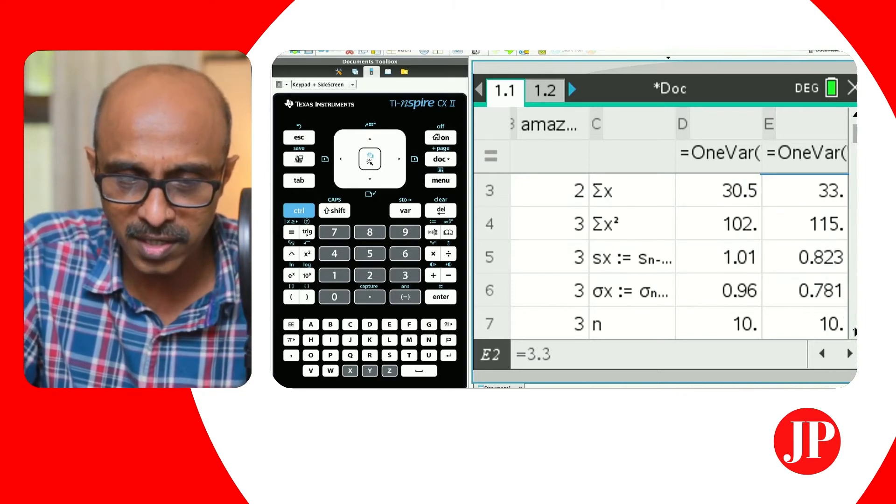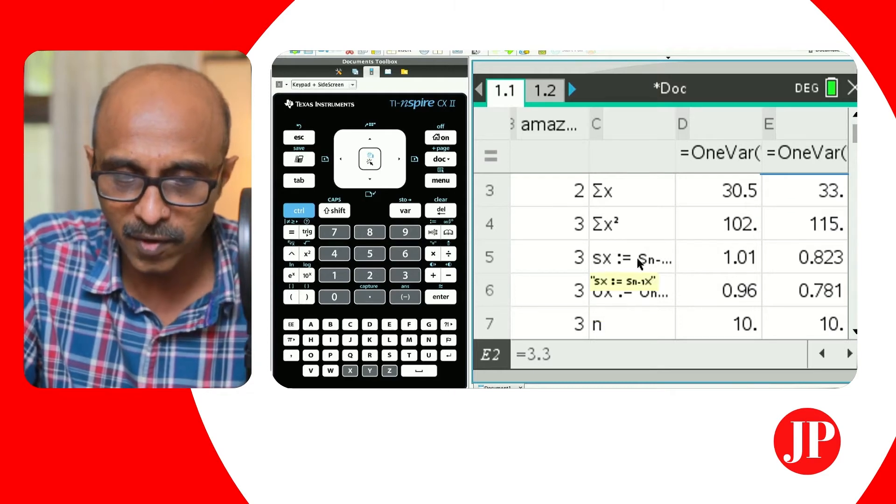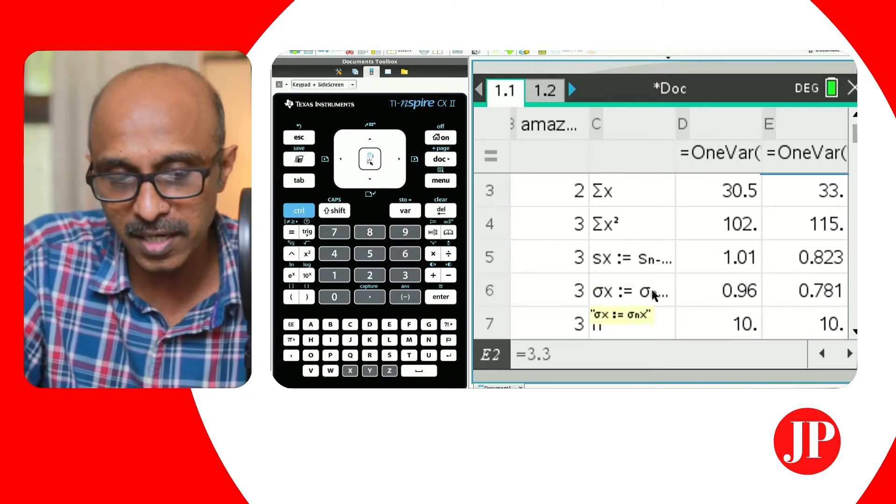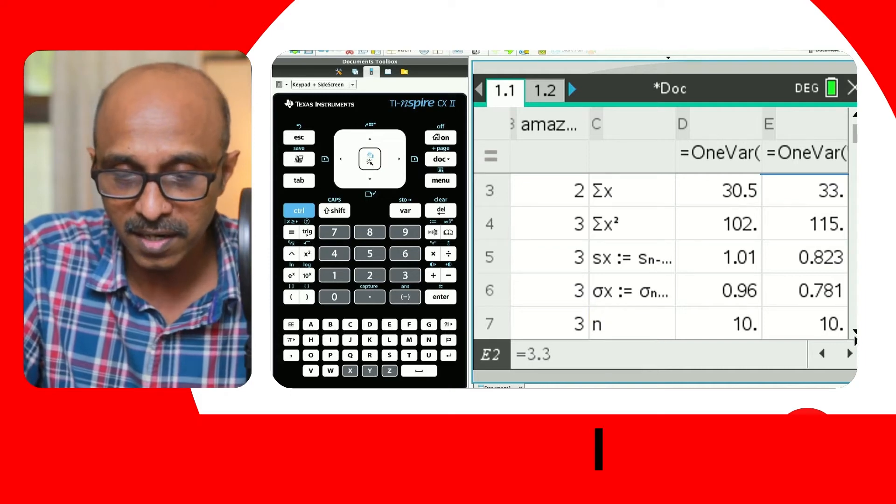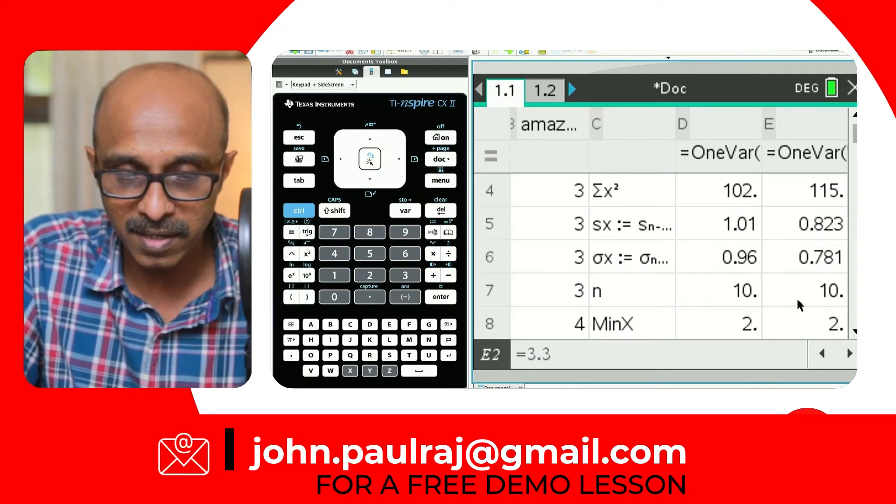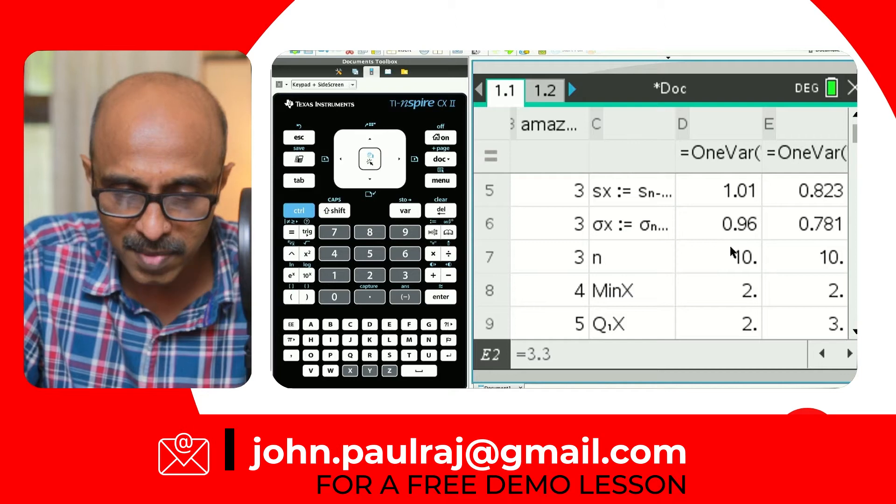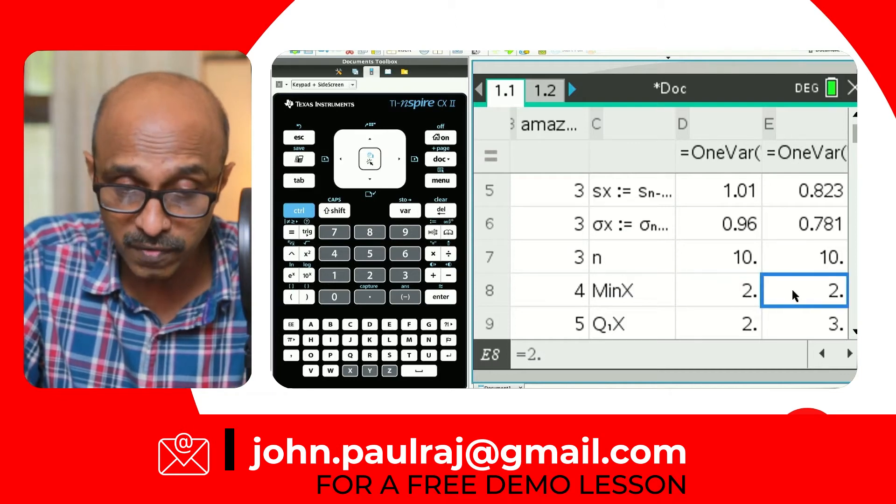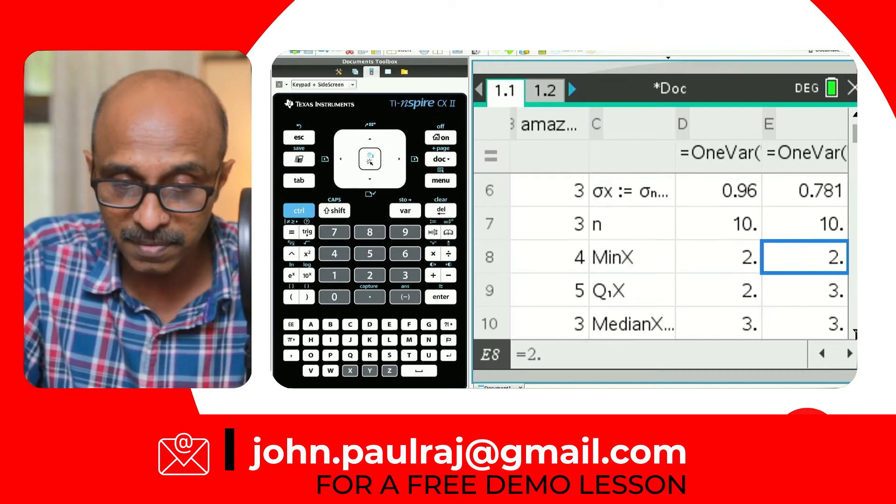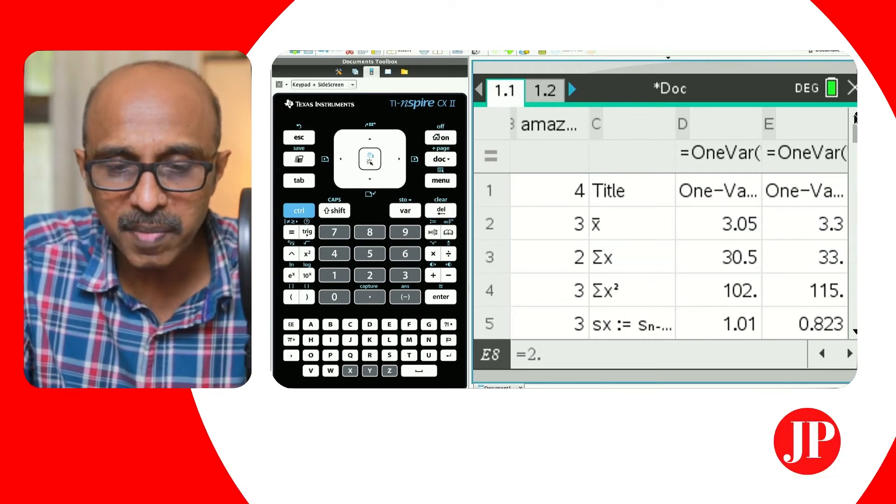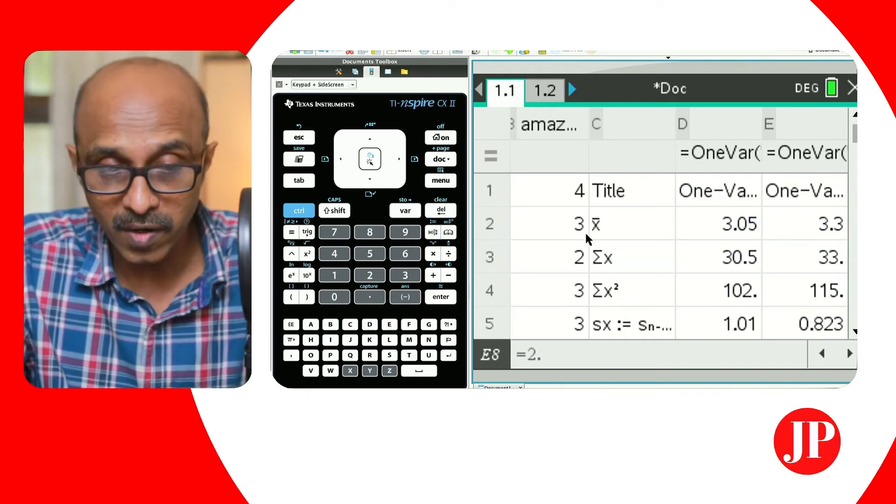And then when you scroll down, you can do the same thing about, you've got the sample standard deviation, the population standard deviation. Ten sets of people were questioned and the minimum value happens to be two for both of them, quartiles, lower quartile, and so on and so forth. But using this, let's see how we can make a comparative summary plot. All right. So for that, I'm just going to go this time and enter a data statistics page.